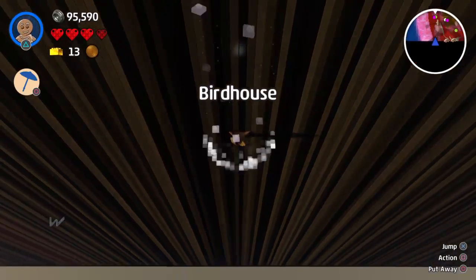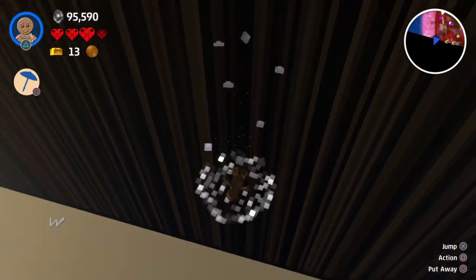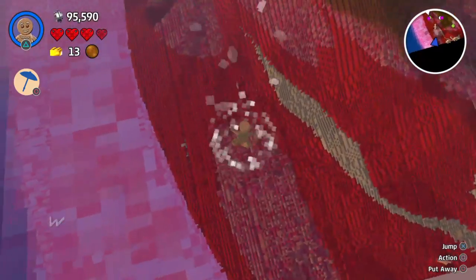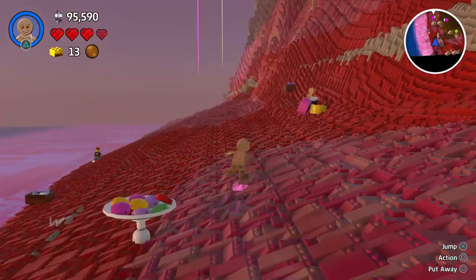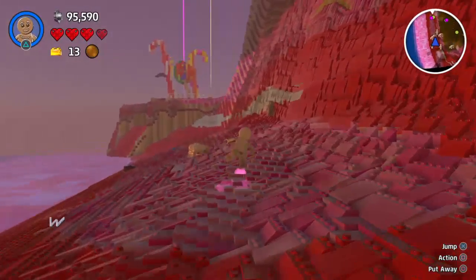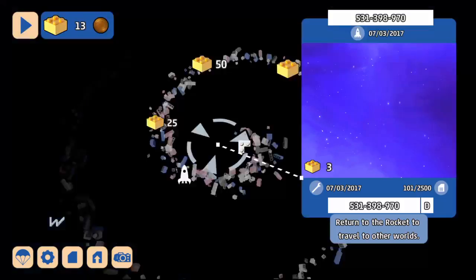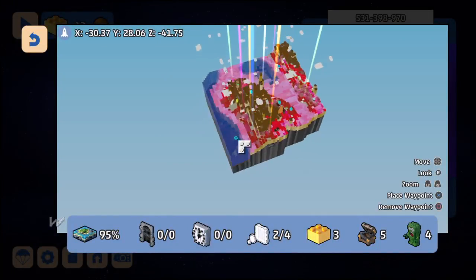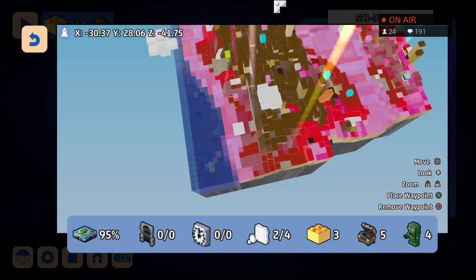Oh, I got a birdhouse and I'm falling off the edge of the world. What happens if I die? Just skydive to infinity. Oh, nothing. I just come back. So there's not even a death penalty. That's really nice. Is there a way to expand the mini-map? So I can... Oh, alright. Can we find our spaceship?